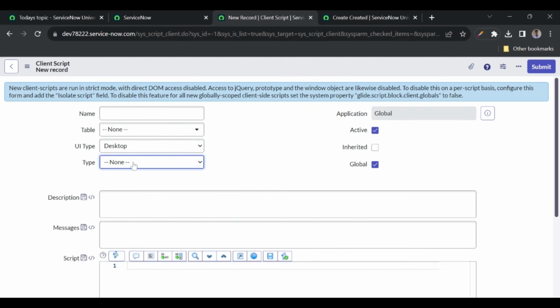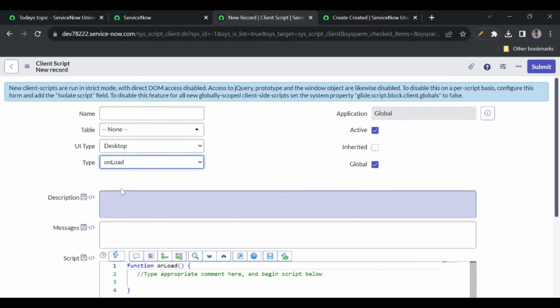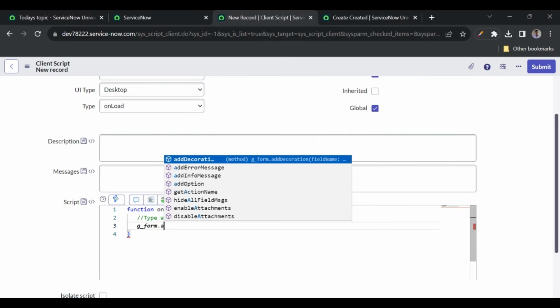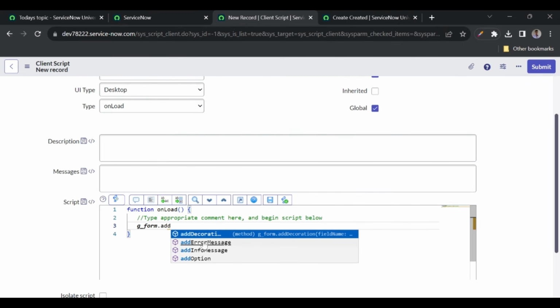There are four here. So let's see on load. We'll create an on load script to show a message. Here we can write the code. To show the message, we simply use g_form.addErrorMessage or addInfoMessage.